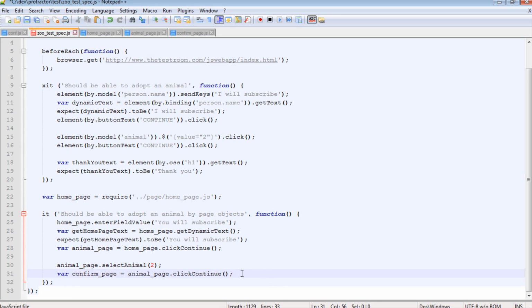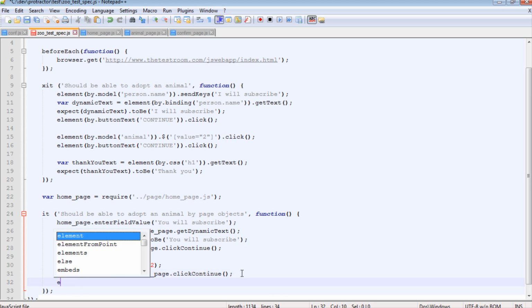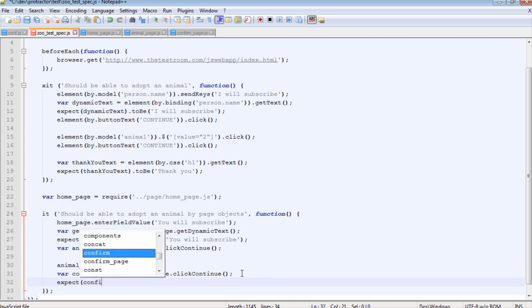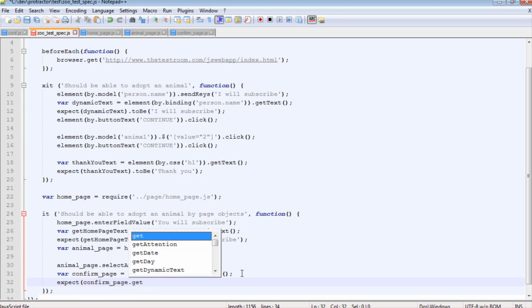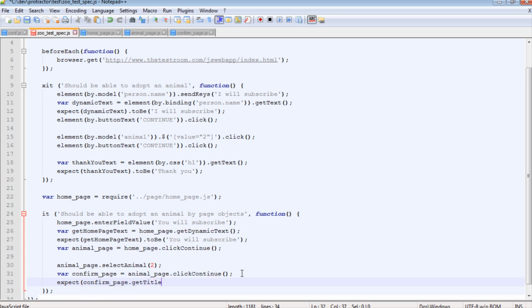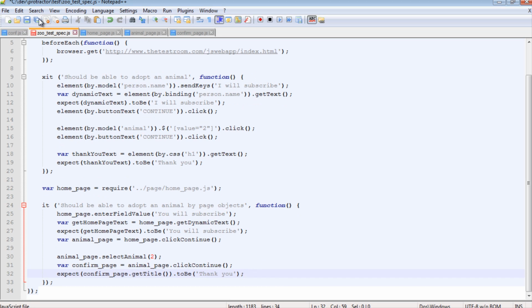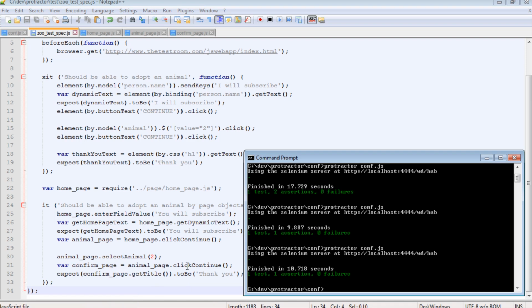In our test, what we can now just do is an expect on it and just say confirm page dot get title to be thank you. Right, so let's save that and run that, and fingers crossed this should pass first time.